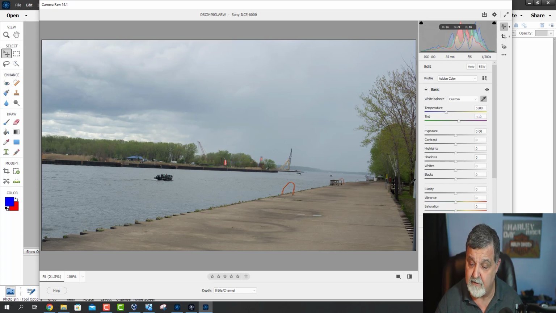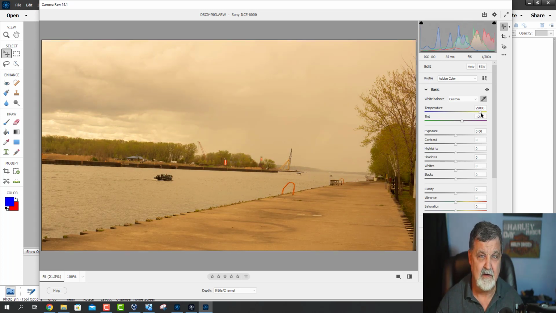So I'm looking for something here. Maybe this pole is a little bit white, right here. That still isn't too pleasing. So we're going to go ahead and set this, believe it or not, to fluorescent, because I think that looks pretty good. We can adjust the temperature just by changing the slider. Again, it's kind of cool right now, to the left. We can pull it to the right, and you can see the picture slowly changing. If you go too far, see how it's yellow? That's because the lighting temperature is too hot. So we're going to pull this back to the left and make it that pleasing blue look, the blue sky and the blue water.